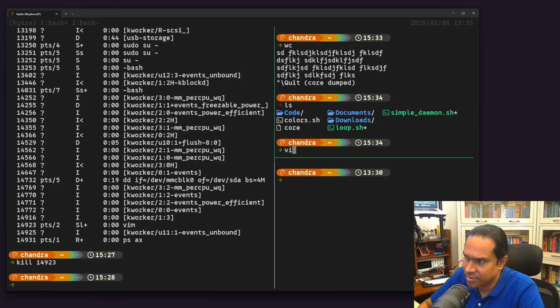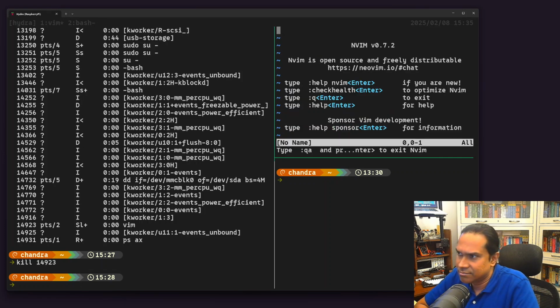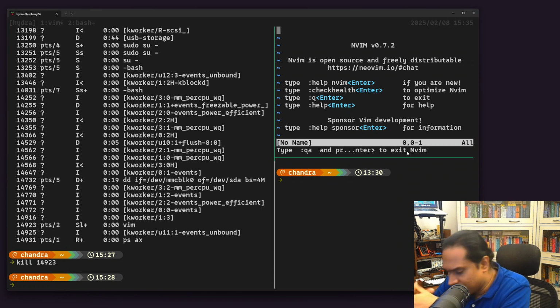Let's check the Vim editor here. Control C here, it's not handled. I press Control C, but when you press Control C, the Vim editor, that is the new Vim editor or even the good old Vim editor, will print a message here: type :qa to exit Neovim, right? So it tells you to exit the right way. It will not let you cancel out by pressing Control C. Many of these interactive programs like the Vim editor or pagers like less and their variants, when you press Control C, they handle the signal.